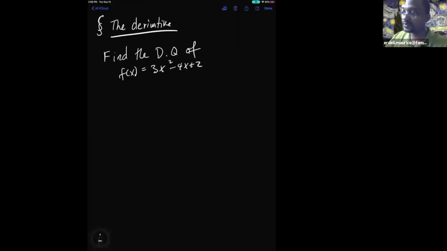To motivate our discussion, let's say one day y'all were very bad to me, and so I decided to be mean to y'all. And I said, this is your quiz right here. Find the difference quotient of f of x equals 3x squared minus 4x plus 2 at x equals negative 1.